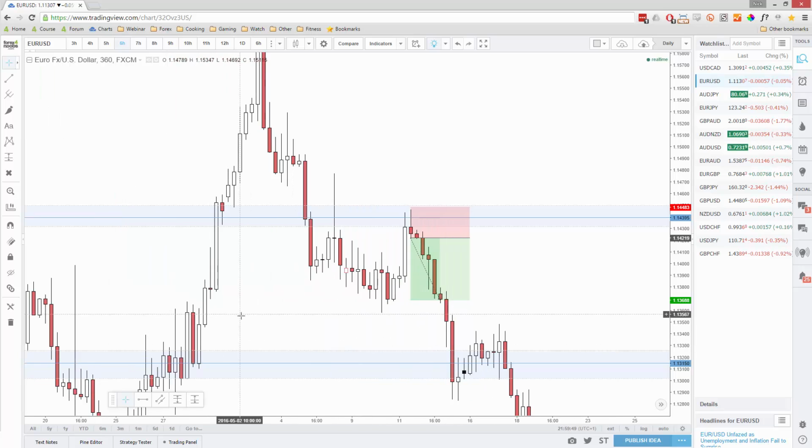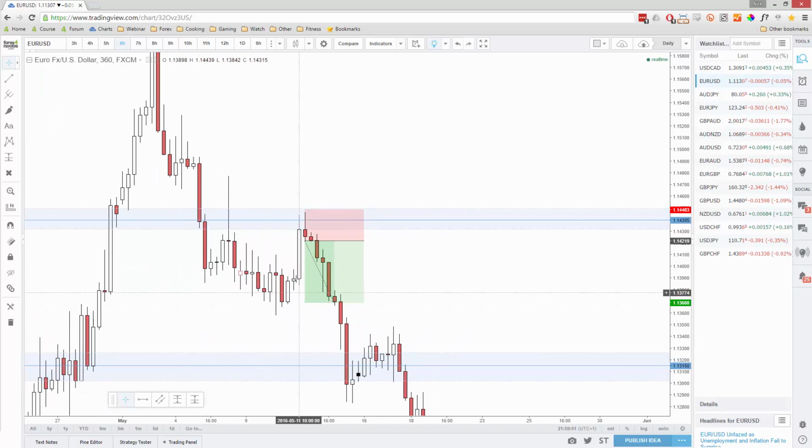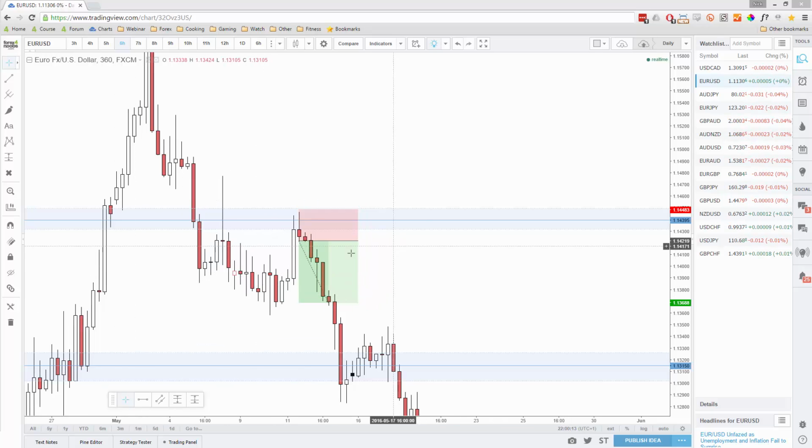My target, as you can guess, I wanted to place before this barrier here, because at this barrier price stalled and reversed, right? So I wanted to place my target before that barrier, which I did. I placed my target here. So see, it's the exact same as the USD CAD trade, the same theory here.